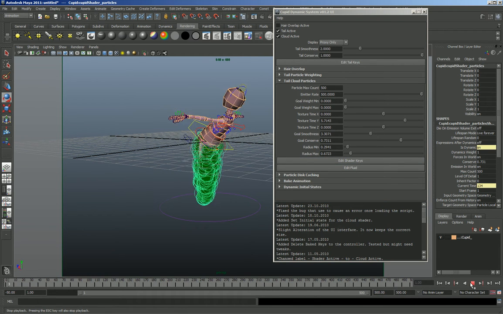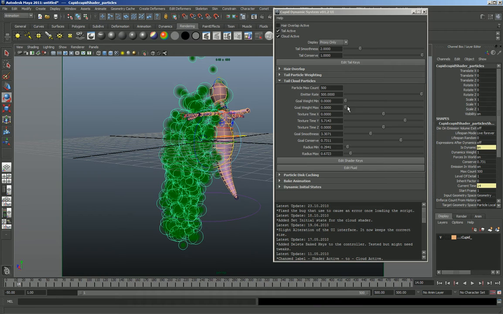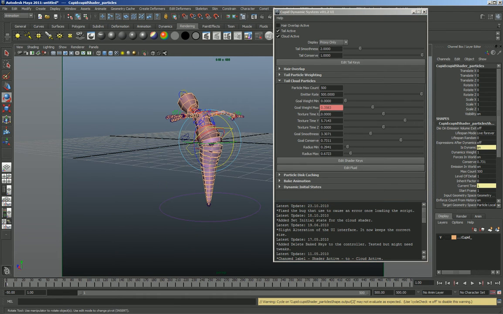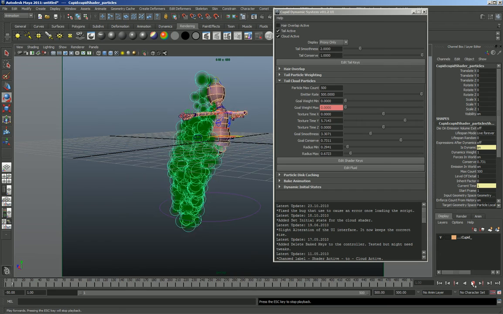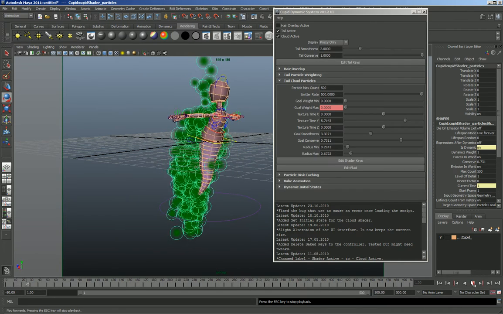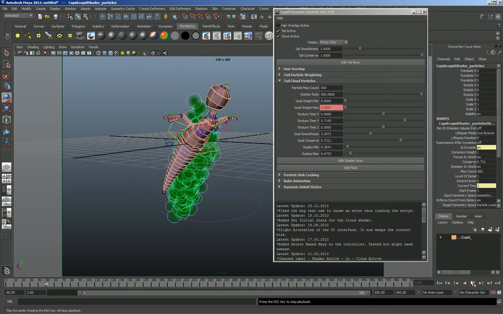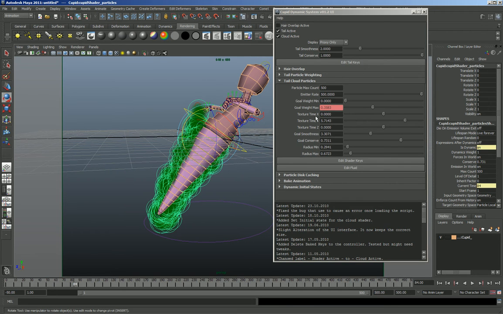So if you really wanted, you could have it so that you keyed this. So the key, so, and then it'll go back to the tail slowly. So you've got some movement there. Let's delete that.